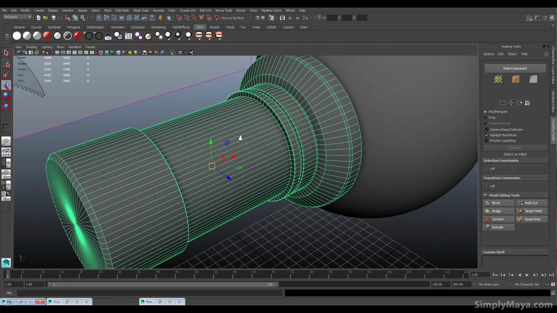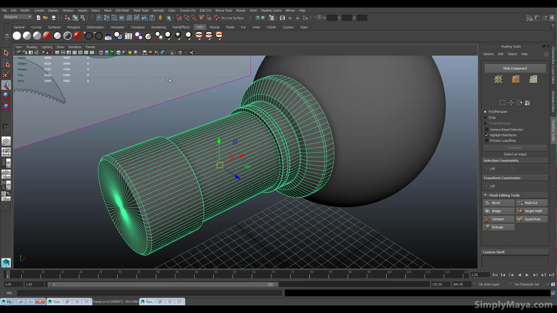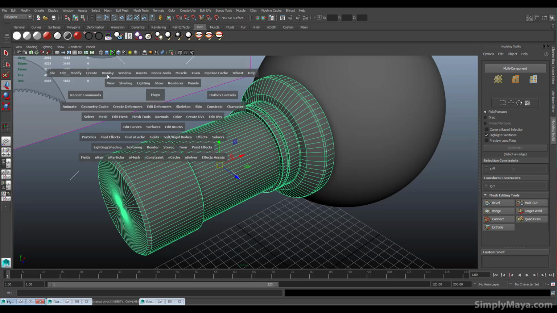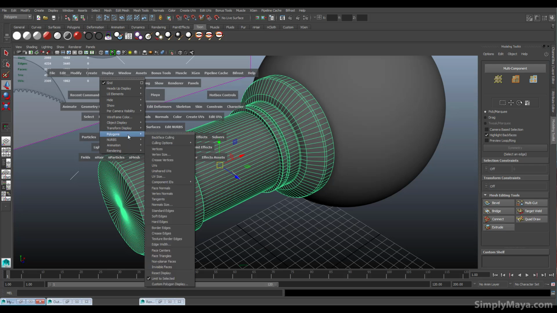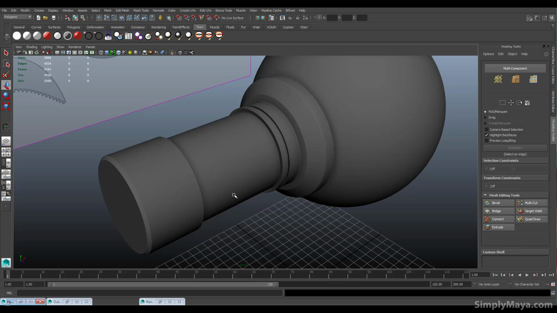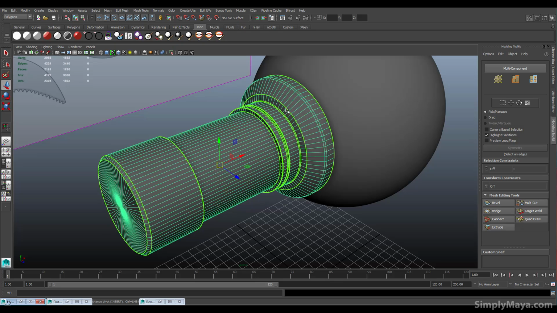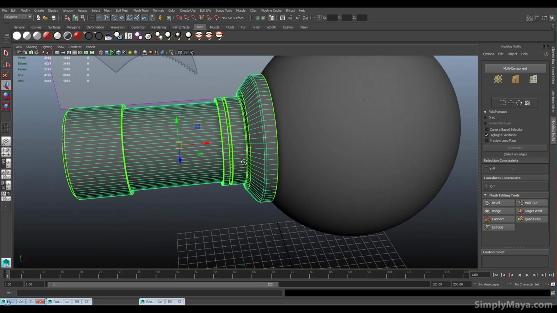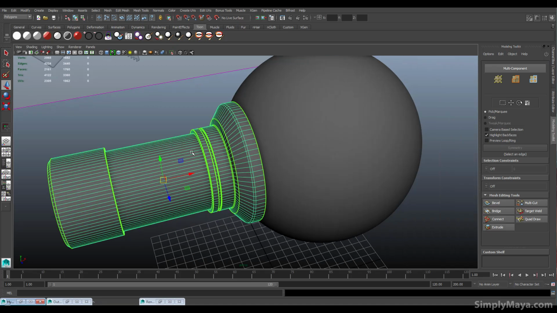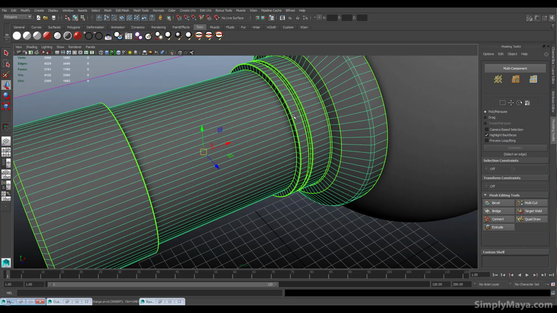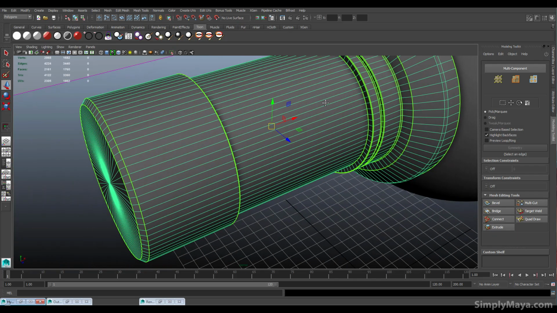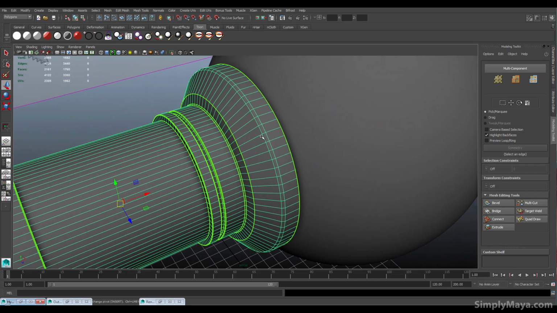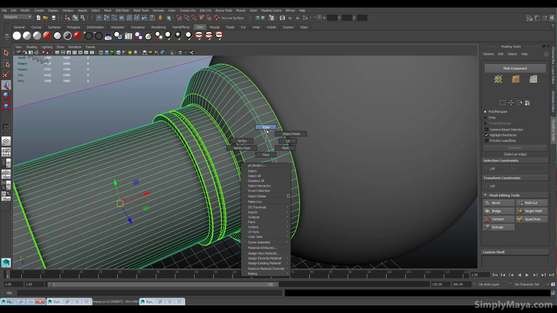And we can come in and actually see where those hard edges are on our model by going up to display, polygons, and then there'll be hard edges here. There we go, hard edges. And you'll see what happens is our hard edges are then highlighted in this, sort of lighter in this case, green. So there's a hard edge there, that's good. We've got hard edges pretty much everywhere we would want them. Now, because I want this to look like very sort of cut steel, I'm actually going to harden these 2 edges up as well.